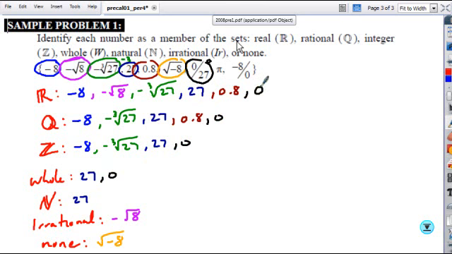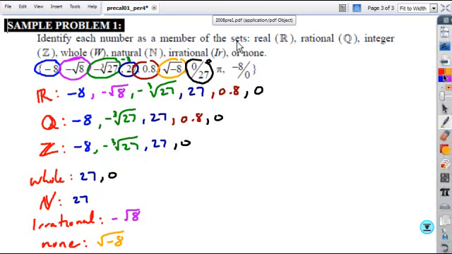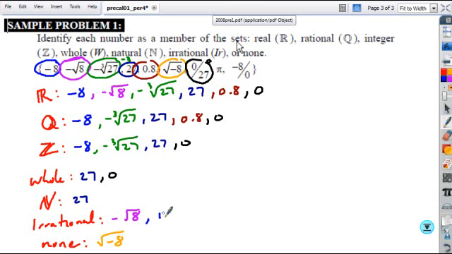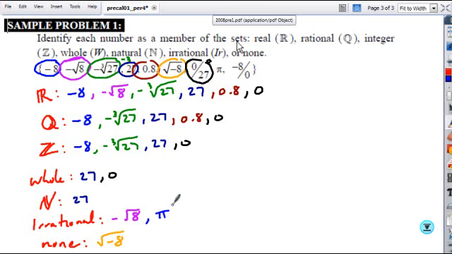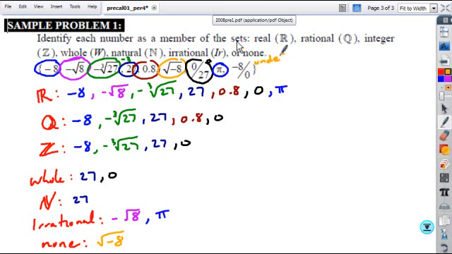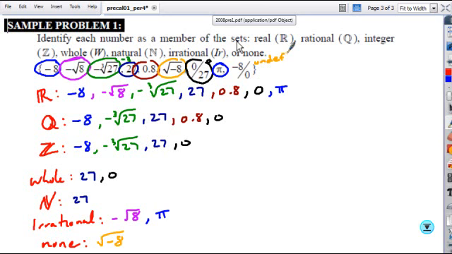Okay, what about pi? Pi is irrational. Because it's irrational, it's also going to be considered a real number. And then finally, negative 8 over 0. You have division by 0, which is undefined. So when you're looking to place this, it doesn't even exist in the real number system. So negative 8 over 0 would be in the undefined as well. And so that's where the location of these numbers would be found.